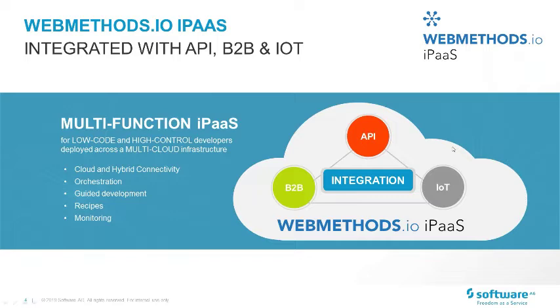This is a multi-function iPaaS with each module. And what I really love about our iPaaS is its ability to grow as you grow. A lot of our customers start with integration use cases. As they move into enabling APIs with partners or building more experience APIs, they start to bring in our API module for partner transaction and partner management. We'll see a lot of customers then bring in B2B. And for unlocking a lot of IoT device data to power analytics or dashboards, our iPaaS can grow as you grow, and we can include our IoT module. All these modules together form our webMethods.io iPaaS, and it gives you a lot of control over developing complex integration projects.